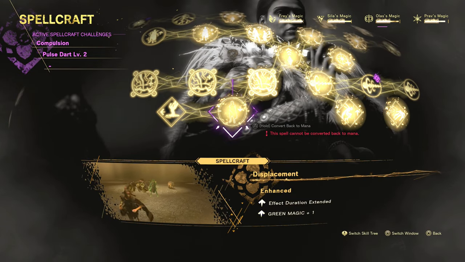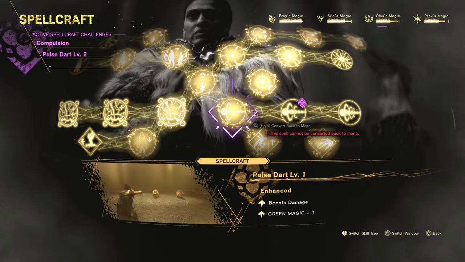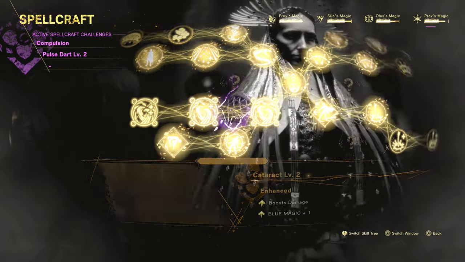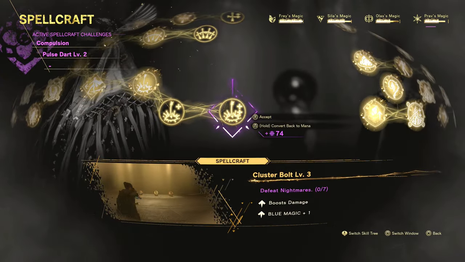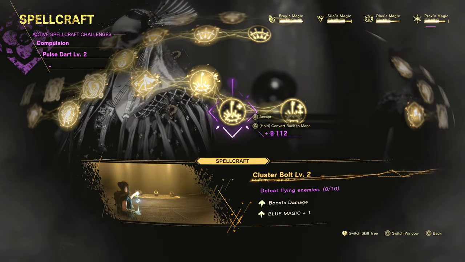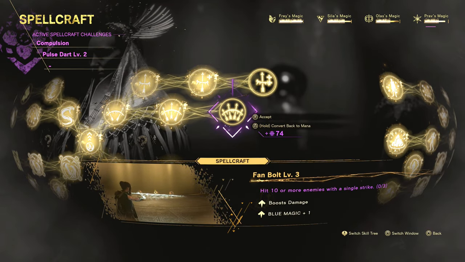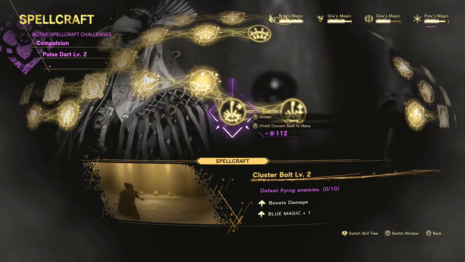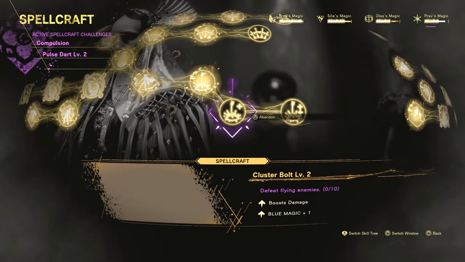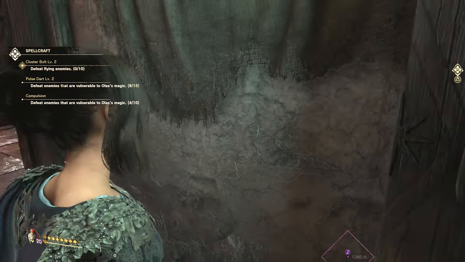Let's see. Let's do a prob magic. Flying enemies. Should I have that one? Let's do the flying enemies, I guess. Challenge accepted.